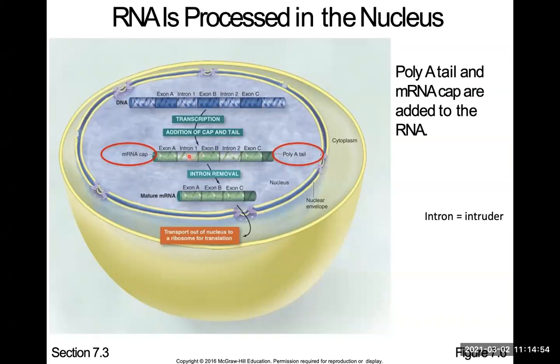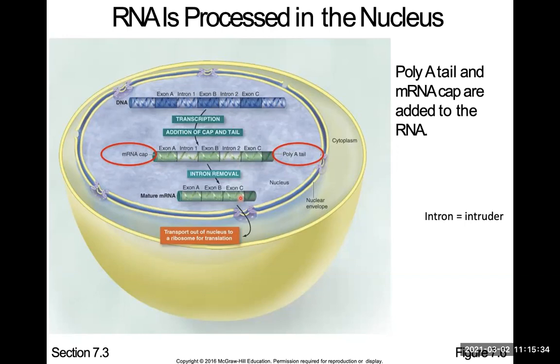In that process, the introns are removed and you're left with exons. If you have a hard time remembering which ones get removed, think of introns as an intruder in the house who needs to be removed. So introns are removed and you're left with exons. Scientists are still doing research on these intron regions. They don't seem to have any function, and maybe your ancestors had some function in these regions, but right now our body basically removes these parts and this is what you have.